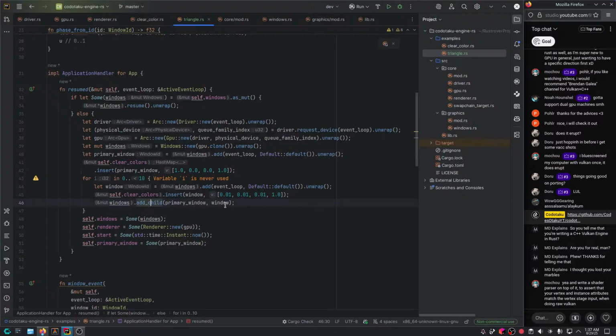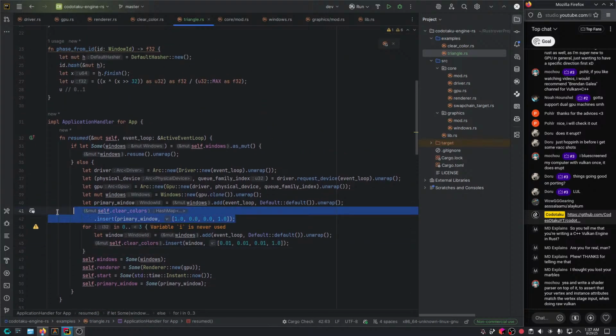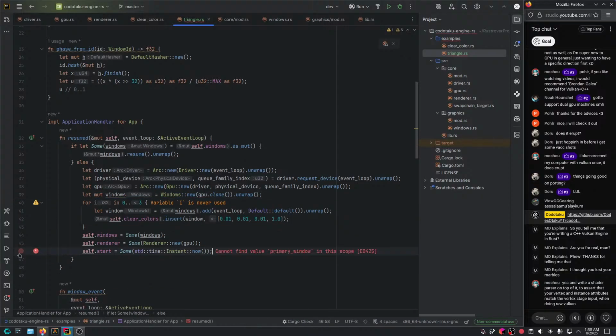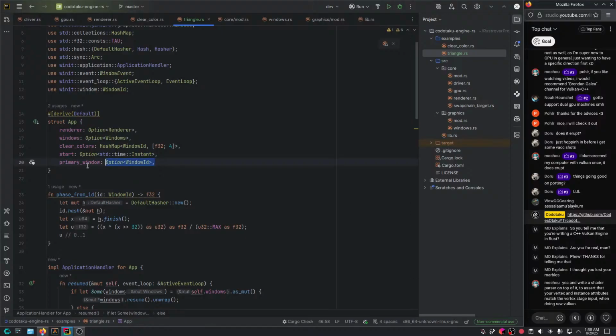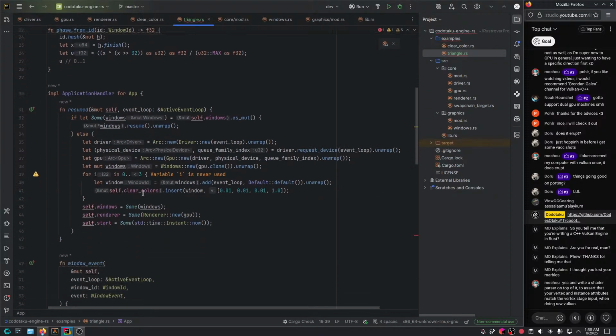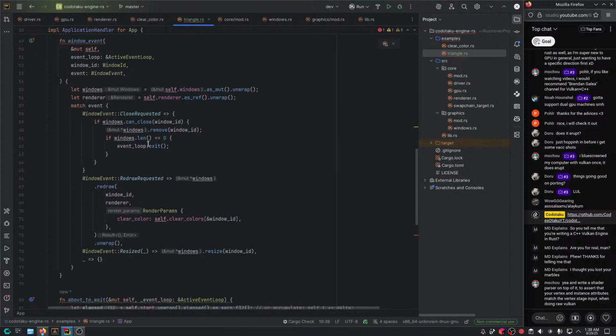Nothing crazy. For now, we're not gonna have any add children here to keep things very simple. I'm gonna say 3, and in fact, we don't even need a primary window really. Let's just make a few windows, and that's pretty much it. Let's remove the primary window, just to keep things very simple. And what's next? Here we got the window event.